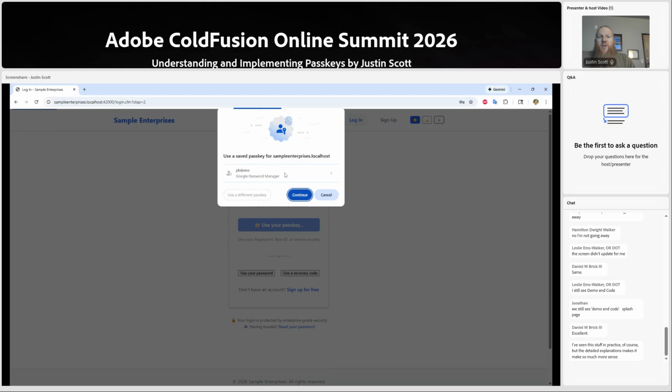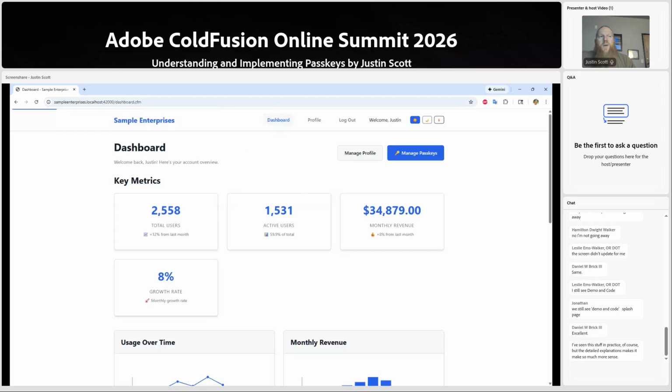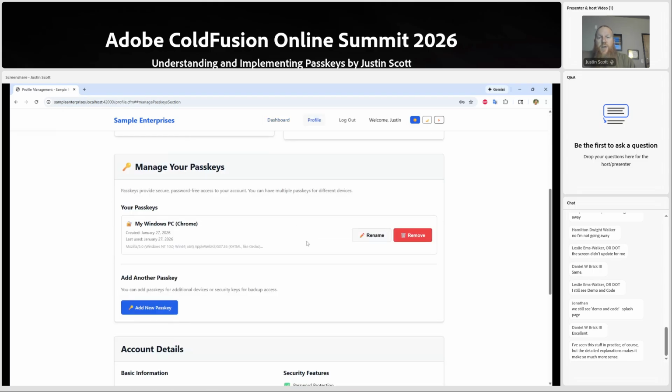So I just click on that passkey. The Google Password Manager unlocks that private key. It signs the challenge that was presented by the server and hands that back to JavaScript, which then sends it back to the server for verification. The server verifies that the challenge was properly signed by the proper private key stored by the user. It verifies it with the public key that we stored in the database, and everything matches up. So it allows the login, and now I can set my session token cookie and handle my authentication just like I would traditionally.